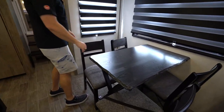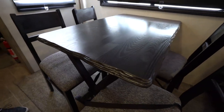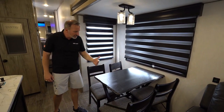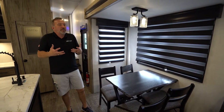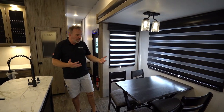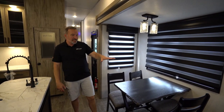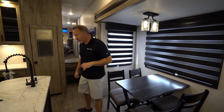Rustic beveled edge table right here - freestanding dinette with the LED residential sconces. I like this because it gives it that rustic appearance. Sure, you want the amenities and the creature comforts of home, but we also want some beauty and style when we're out camping. And pretty much wherever you sit or sleep, there's going to be dual USB charging ports.